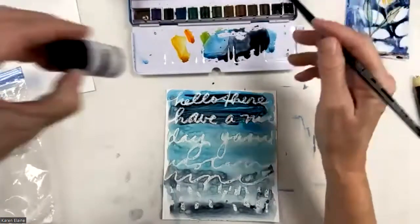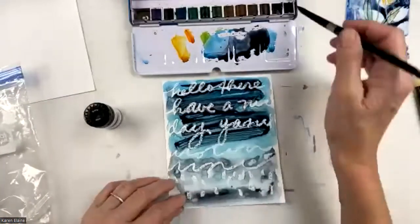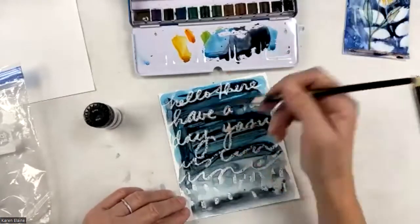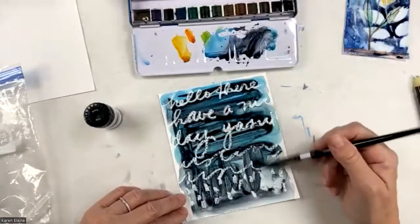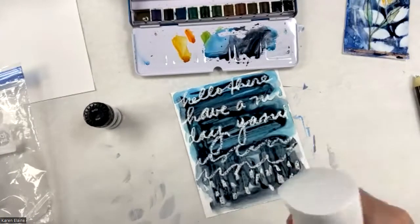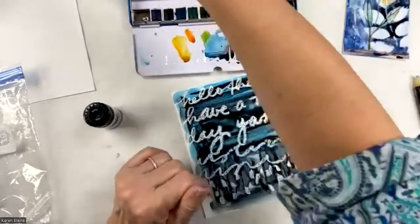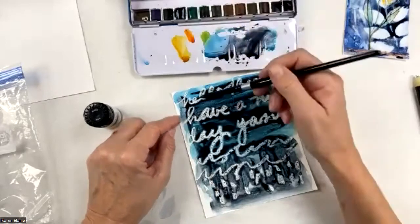Yeah, let's try that. Of course, black is very opaque and darkens everything so much, but let's just see. We've got one layer underneath. I could also wet this if I wanted to with a spray. I can re-wet it. Let me just try that. Just a touch of water, just to lift it off again, and maybe put some turquoise. I love this turquoise, so I'm going to stick some of that on there.